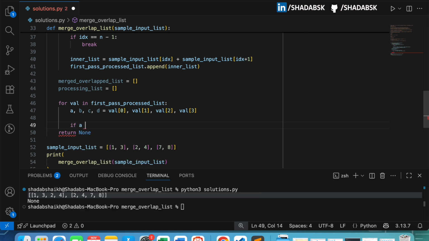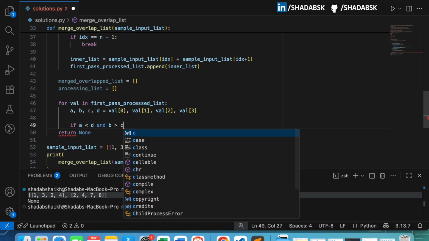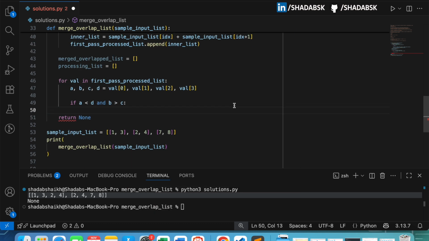Our formula will be if A is less than D and B is greater than C, right?